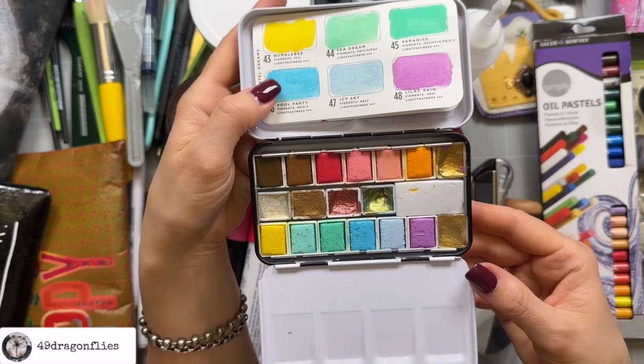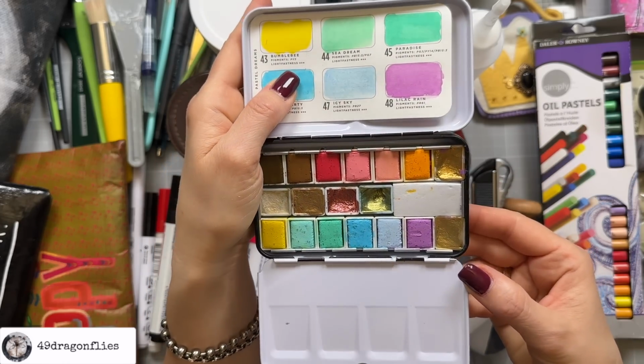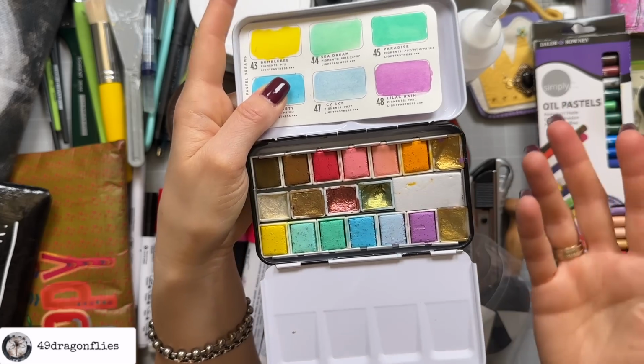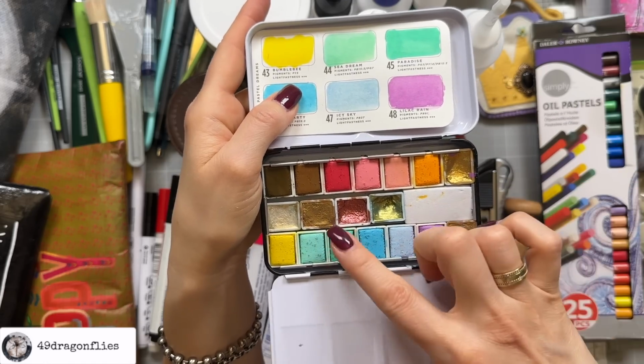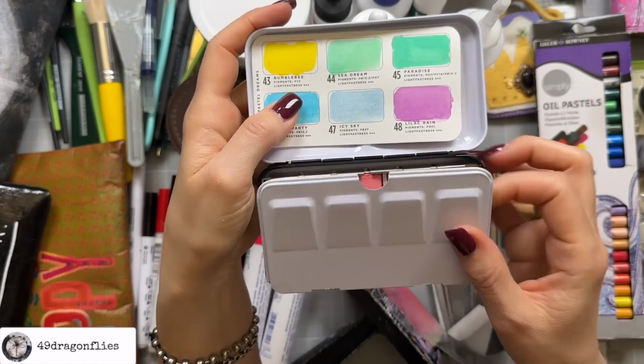Maybe I should mention the theme of the Art Journal Festival this year is gold and Klimt. So both totally my thing. So that's why I'm so happy to have the gold options in here as well.